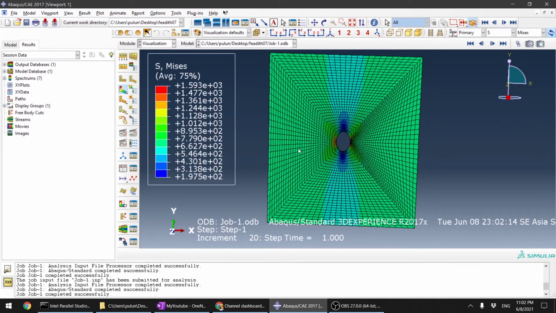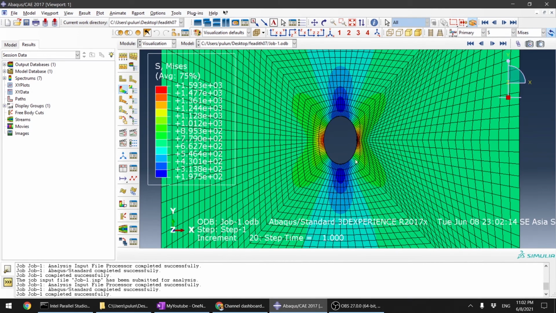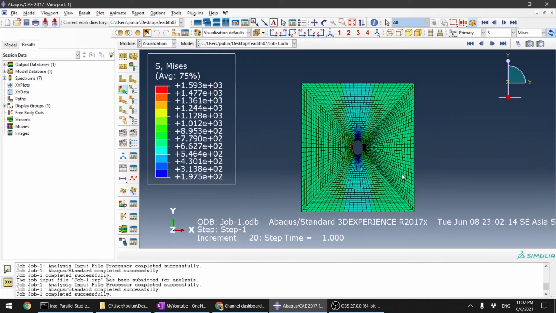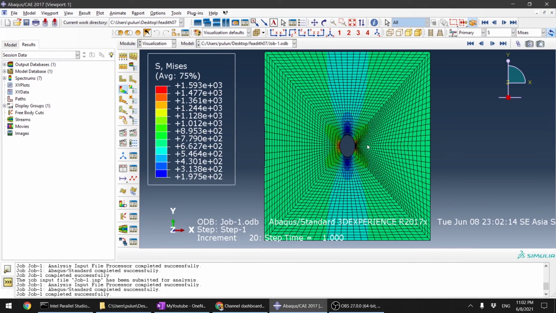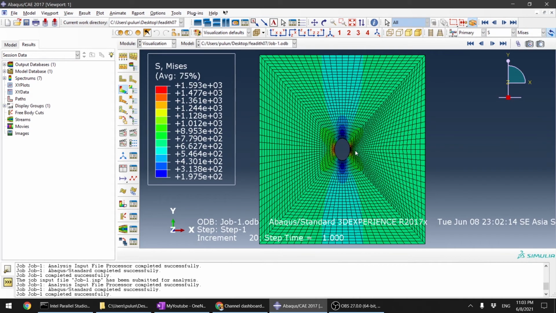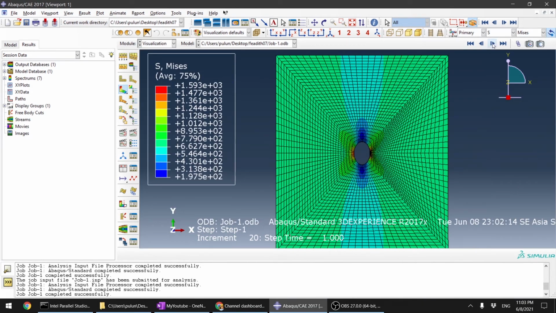Okay, as you can see here, they're pretty good. There's this butterfly pattern. This is the stress concentration. Very nice. So how many times does the stress concentrate or amplify at the tip? Usually it's around 3 times for an infinitely wide element. If the plate is so wide and the circle is so small compared to the size of the plate, the stress here is 3 times the normal stress here.